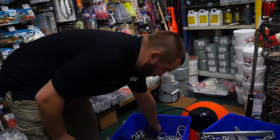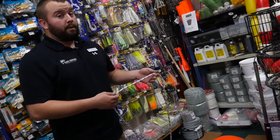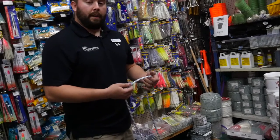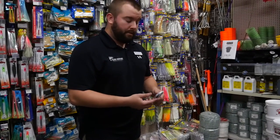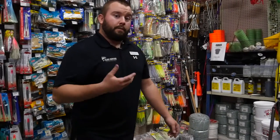Out here we fish anywhere from 150 feet upwards of 450 feet. On average most of our kits come with 500 feet of line or more depending on the type of area you're fishing or different depths. The general rule for rope length — often called rode — is a minimum two-to-one ratio on average, but typically out here the longer the better. So if you've got a three-to-one ratio, five or six hundred feet of rope for 200 feet of water, it's definitely a lot better for holding.